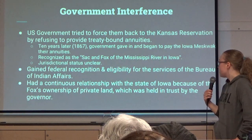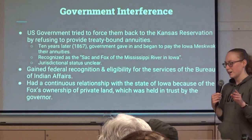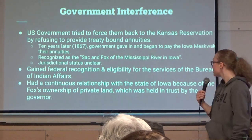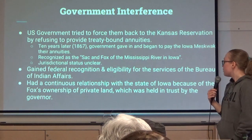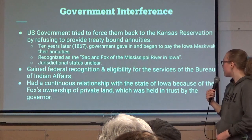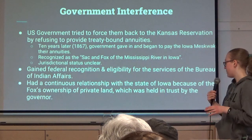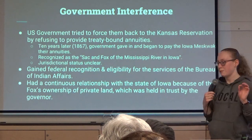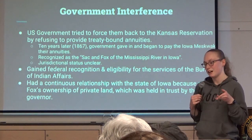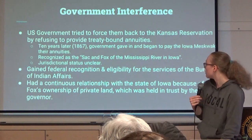And they are officially recognized as the Sauk and Fox of the Mississippi River in Iowa, and there are actually two separate tribes in different places, which I'll get into in a little bit. And they gained federal recognition and eligibility for the services of the Bureau of Indian Affairs. And they had a continuous relationship with the state of Iowa because of the practice of ownership of private land, which was held in trust by the governor. So it's pretty strange that here in Iowa, the government was on fairly good terms with the tribes. You don't see that often.